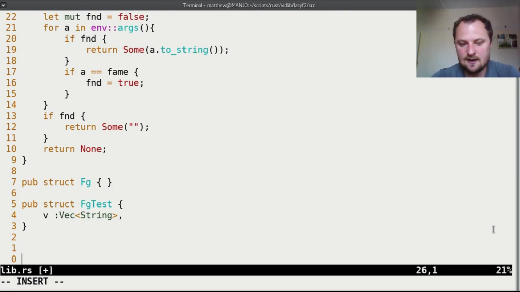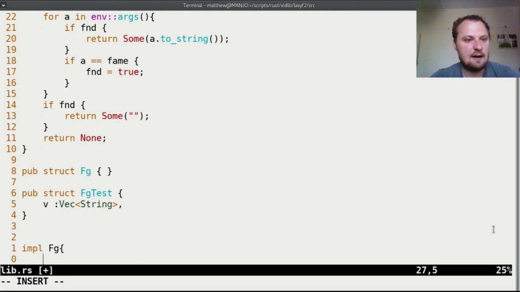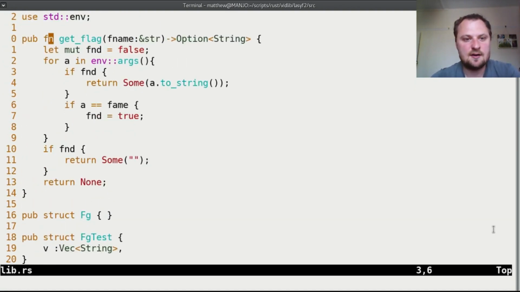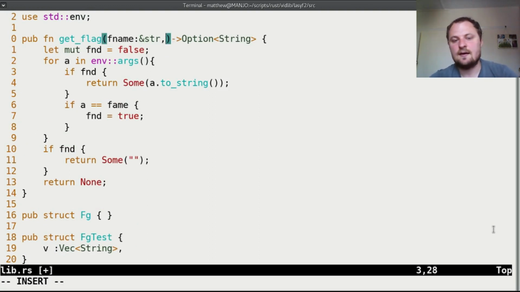And now for these we can actually implement the method. So we'll impl on fg, and we'll write our method, and we'll just call it get. Let's call it getS because this is where I ended up calling it in the end, and it works. And again, this takes a flag name, and it will return an option, which is a string. Now in order for this to be able to call the other function that we want to be able to test, I'm going to need to change it to also take something else, and we'll take an iterator. Now this took me ages to get right, but it's iter, I'll call it that.